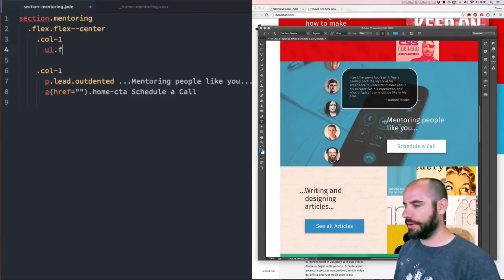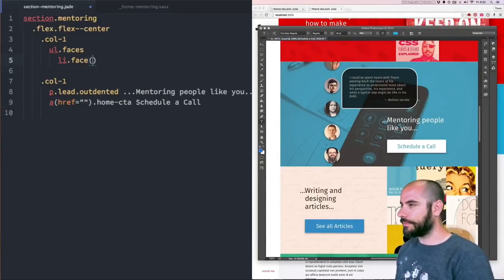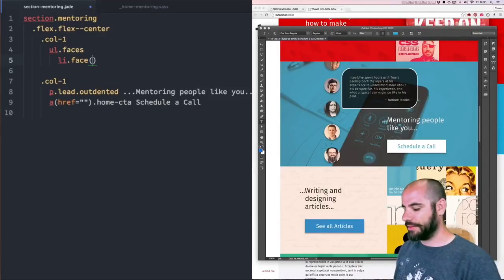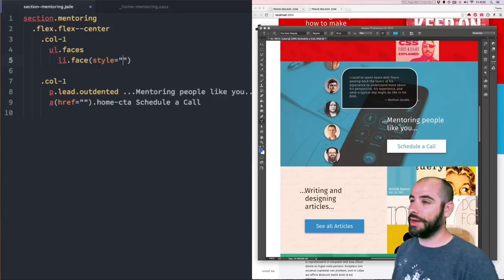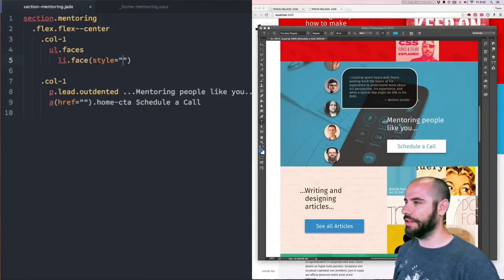So UL, we'll call it faces, and then each one of these is going to be a list item with a class of face, and the image of the face is going to be declared in the markup.